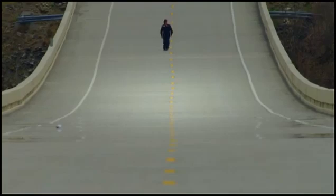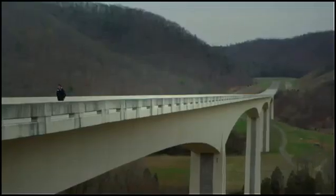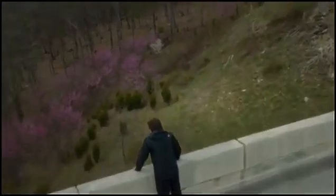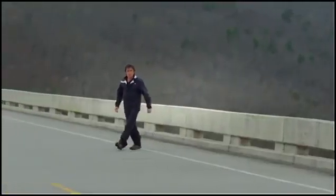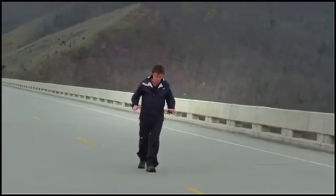I've come to one of the most predictably foggy places on the planet. The Appalachian Mountains, near Blacksburg, Virginia. Almost every morning, fog rolls up the Bluestone River and floods the valley. This must be one of the off days, which is why it's just as well I'm on this particular road, because here they can make their own fog at the flick of a switch.